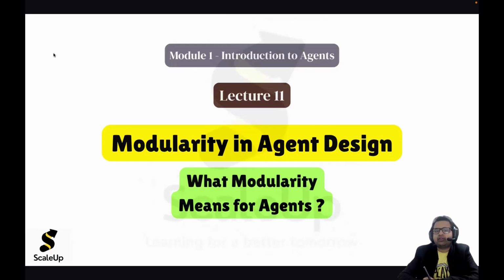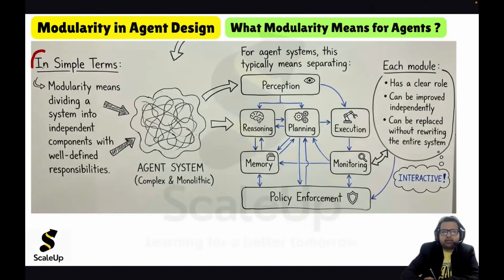We are starting with the first topic of the lecture, what modularity means for agents. In simple terms, modularity means dividing a system into independent components with well-defined responsibilities.